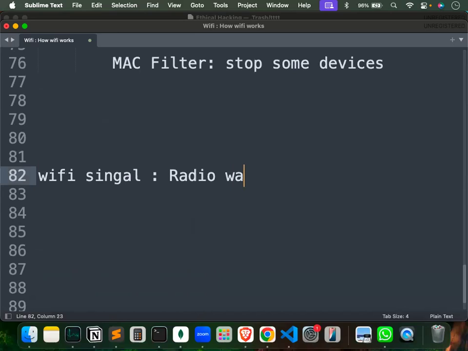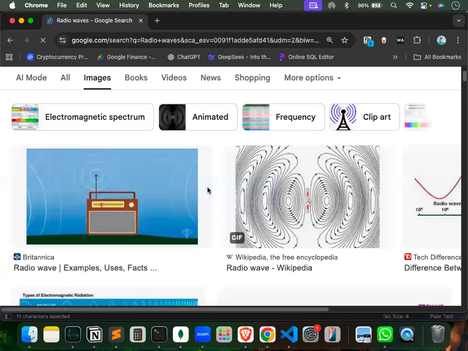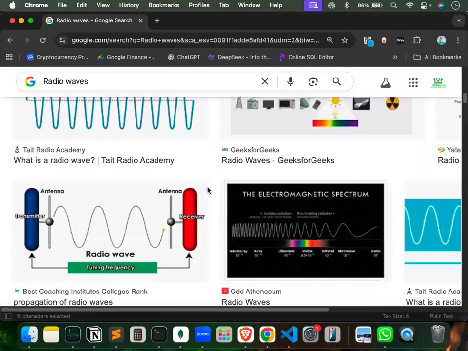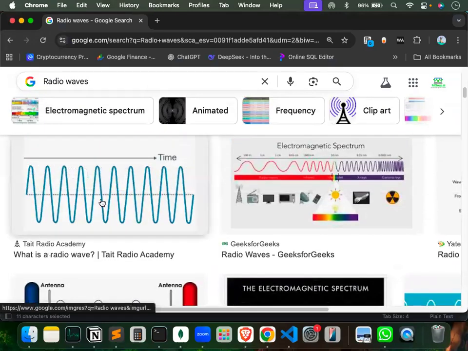Radio waves are waves in the air, plus or minus. We cannot see them with our human eyes, but they are there, everywhere around us. You can imagine waves like this: up, down, up, down.